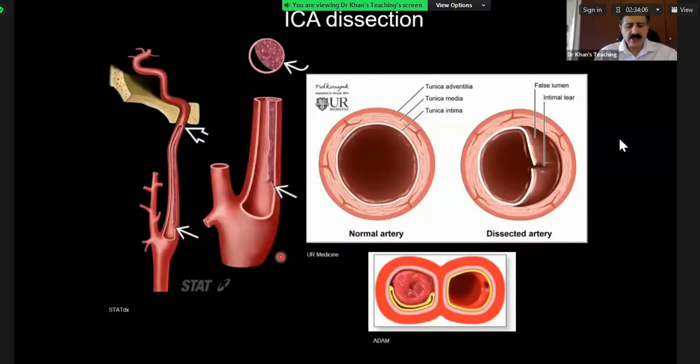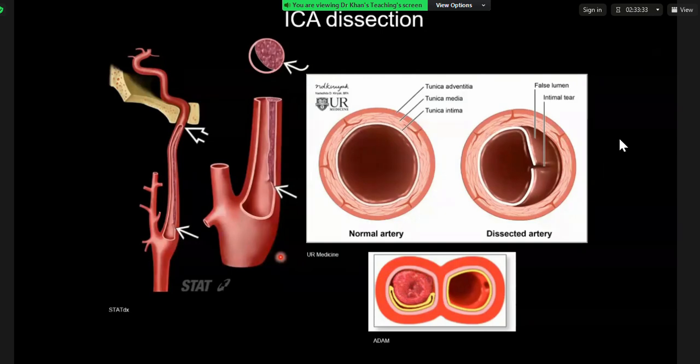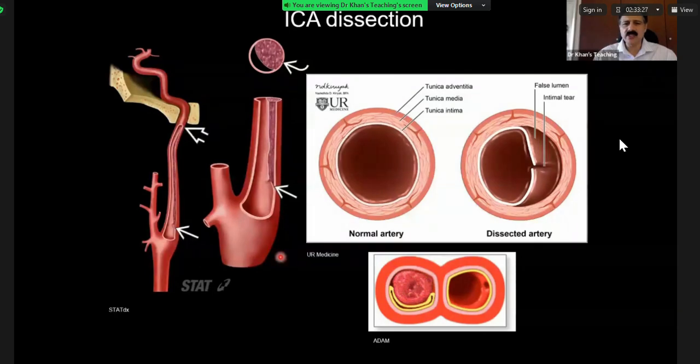People can get what we call dissection just by sneezing and coughing, and gym work, boxing, breakdancing, things like that. Personally, I have seen a death in boxing. A 21-year-old, he just died in the ring because of dissection. You remember the cricketer, what was his name? Philip Hughes, isn't it? Yeah. I think 2014, Australia, there was a first-class match going on, and there was a vertebral artery dissection with intracranial hemorrhage. That's a unique thing.